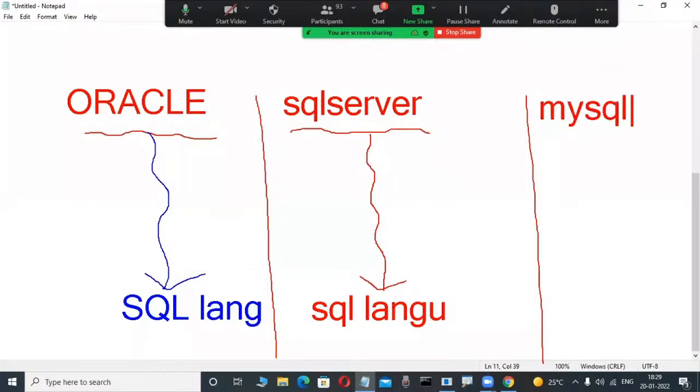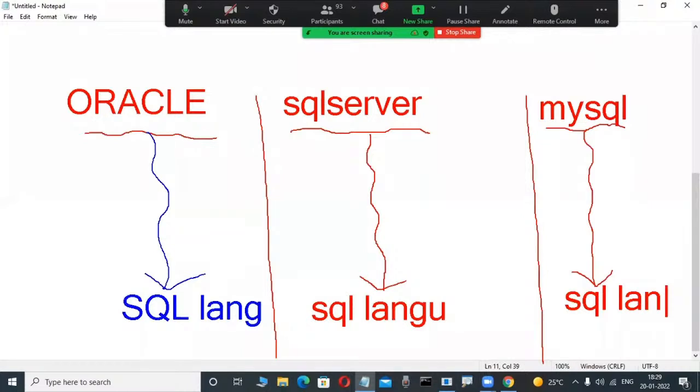It is open source. Those working on MySQL also use SQL as the language. So SQL is a universal language.